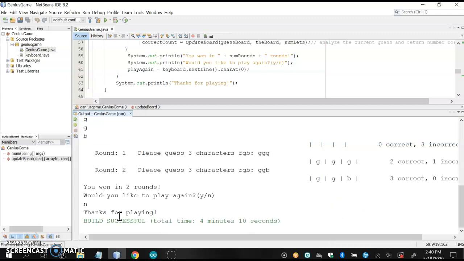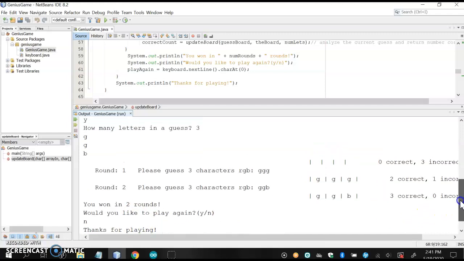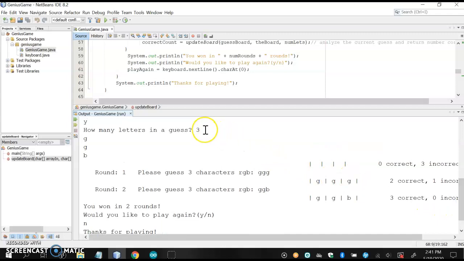So this program requires two arrays, and the arrays are created of a size based on how many letters you asked. So this is an integer that you will ask for, and that integer variable will be the variable when you declare your two arrays. One array is the secret code array, in this case would be of size 3. And the other array would be your guess array, which is also of size 3.